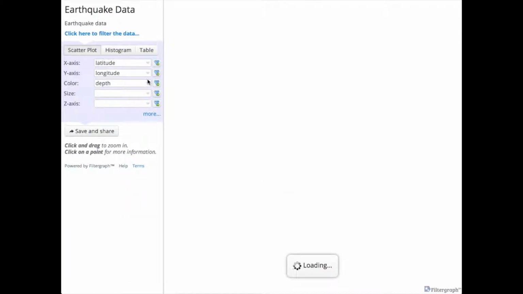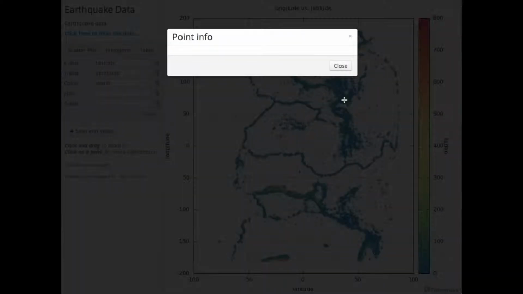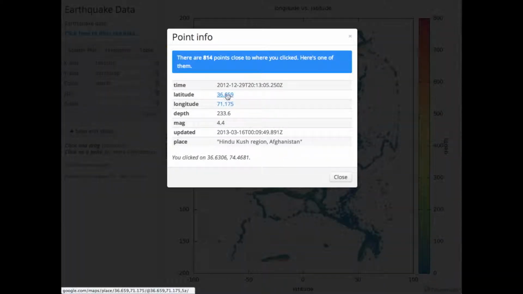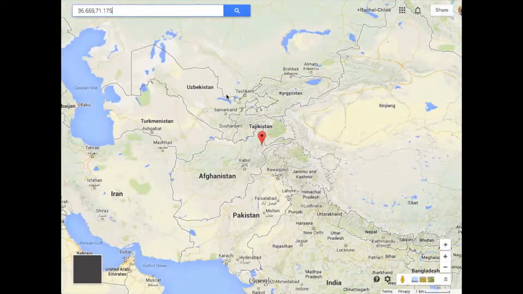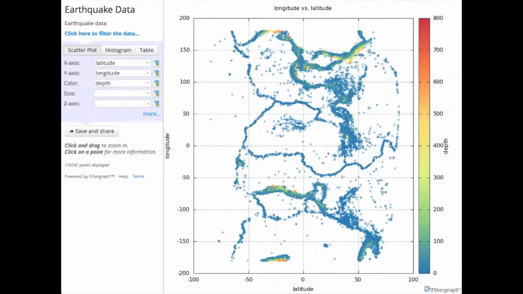If you click Submit and then go to your portal, you'll see it'll load here. Now if I click on one of these points and the point information box comes up, you'll see that the latitude and longitude are now clickable. If I click on one, it'll take to the URL according to the latitude and longitude of that point. Here you'll see that we're looking at somewhere in the Middle East.